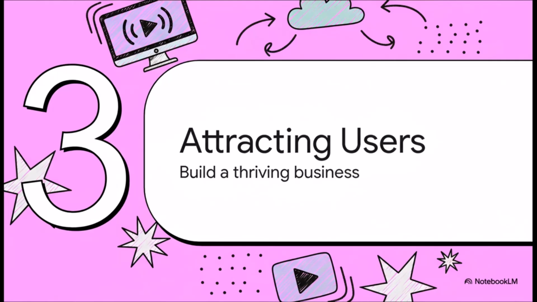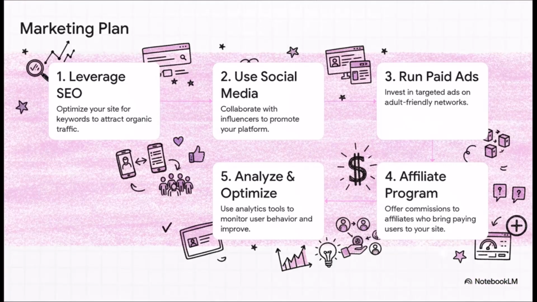Of course, having the most brilliant platform in the world doesn't mean a thing if nobody's on it. You know, a beautiful, empty nightclub is still an empty nightclub. Once you're live, the real challenge starts, getting performers and viewers in the door. So how do you do it? Here's a proven 5-step marketing playbook.